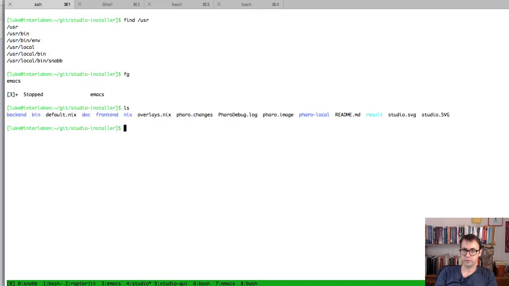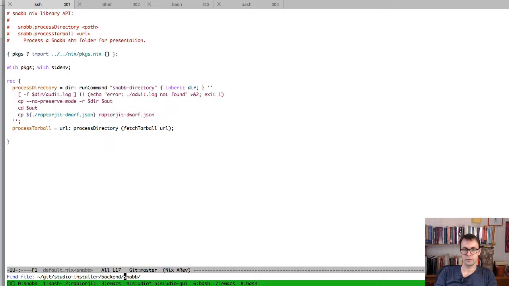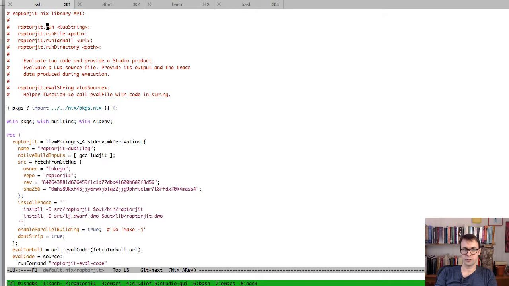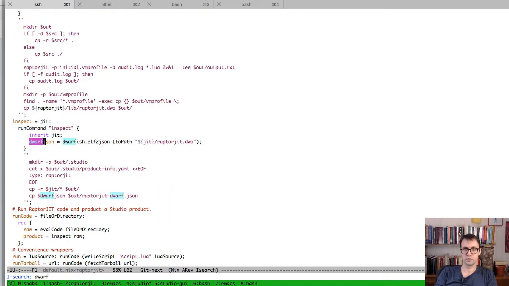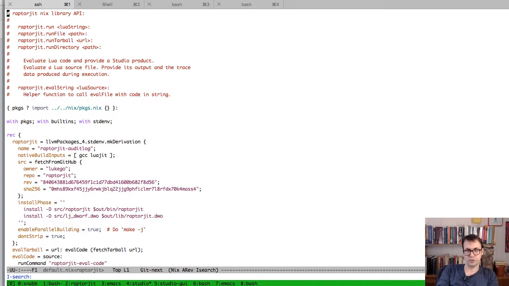And we will do that via our Nix API. Let's look when we have code already for RaptorJIT. And what do we do when we inspect a RaptorJIT process, so when we build RaptorJIT, bear with me.